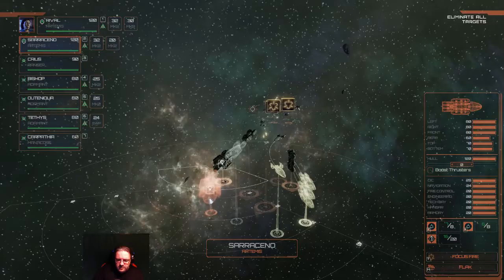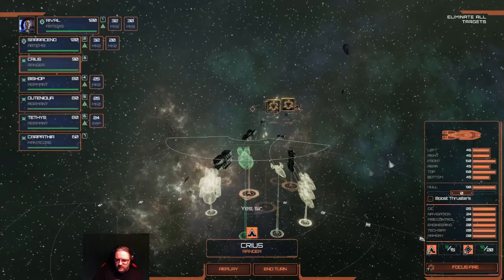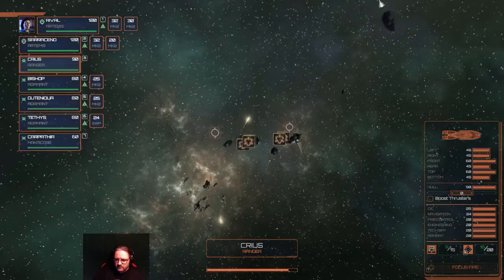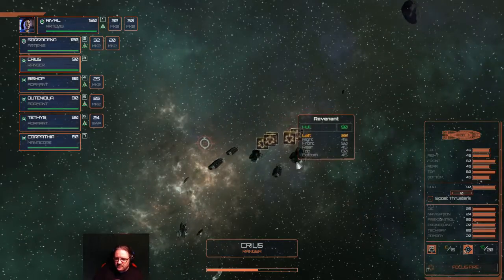Turn this way. We should be all right. Yes, sir. Yeah, we should be all right. Go. Left armor down to 22. I'd rather hostile if you hit.